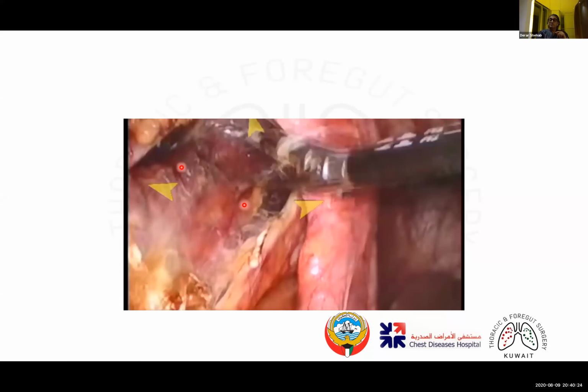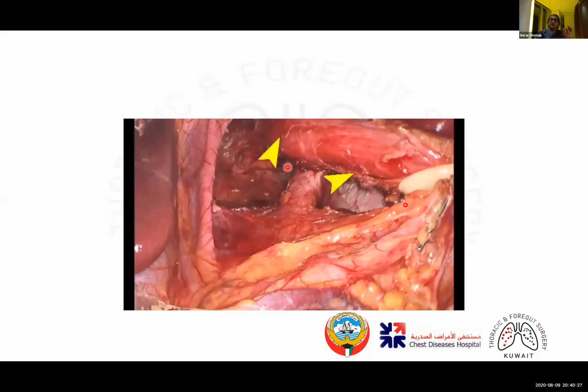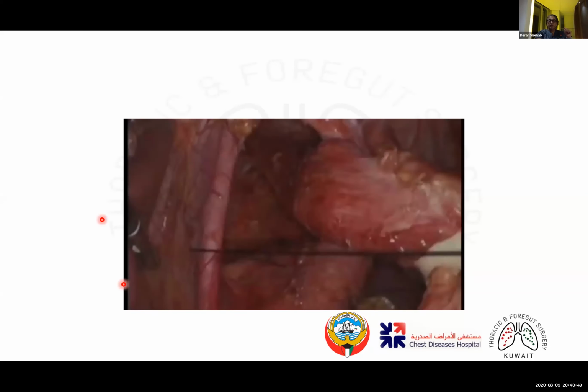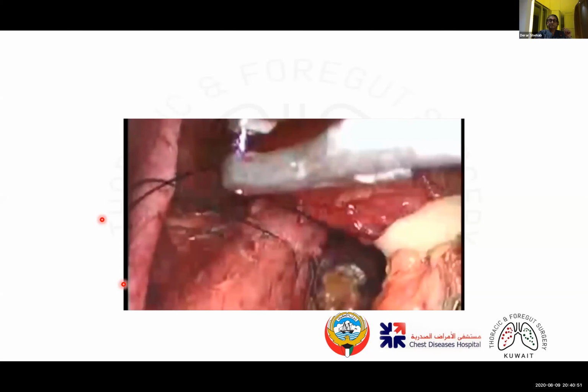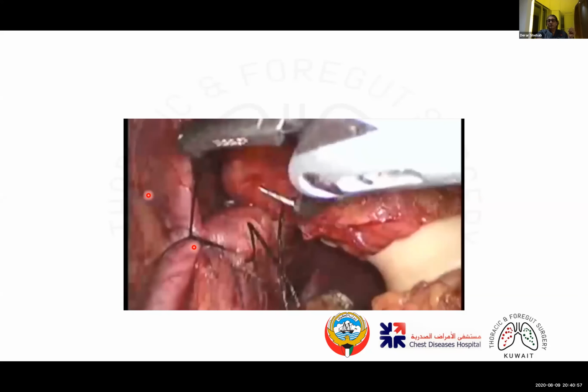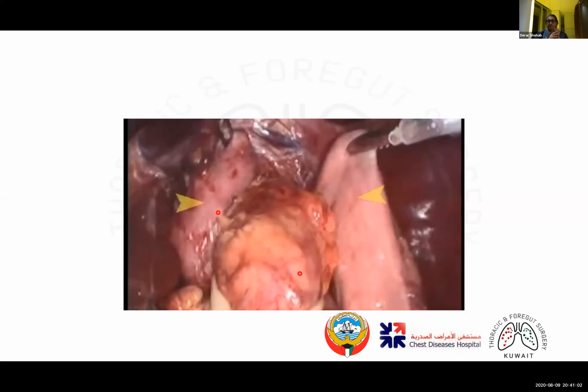The esophagus is here. Always make sure that you have enough length of esophagus inside the abdomen. Those are the crus, right and left crus. And then prepare for your fundoplication by dissecting or dividing the short gastrics. Repair your hiatus with 2 to 3 stitches, unabsorbable stitches. And here, I usually use pledgets to reinforce the repair.